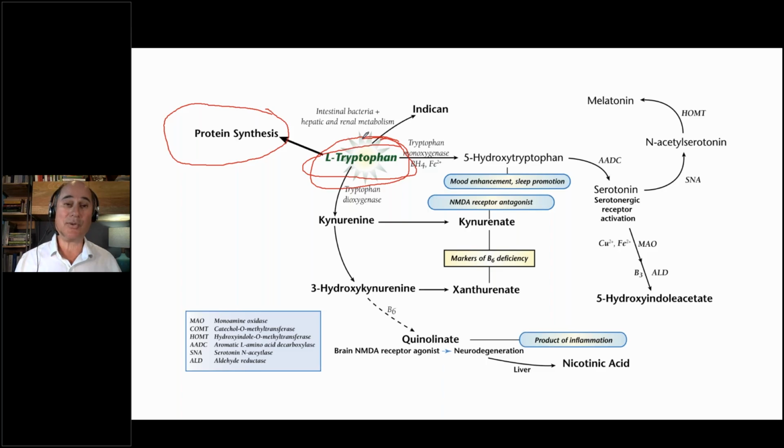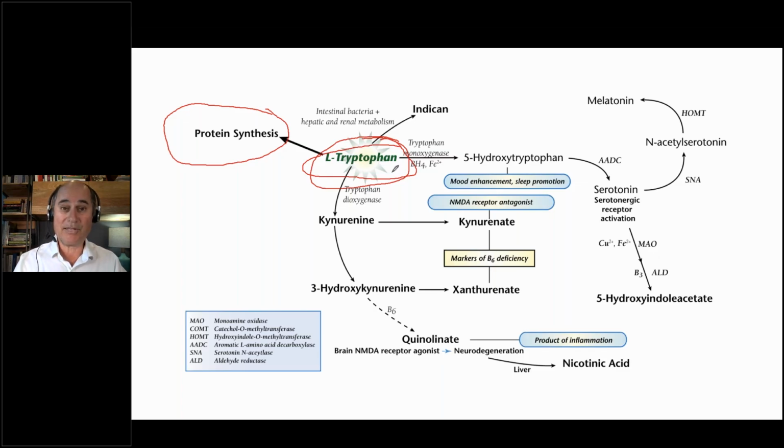So if you see low tryptophan on an amino acid test, you should panic internally and not express that to the patient, but you should be like, wow, this person has got a problem with protein synthesis. Yikes. And then you look at their chart and you see how screwed up they are health-wise. You're like, oh, that makes sense. They have like 16 different problems.